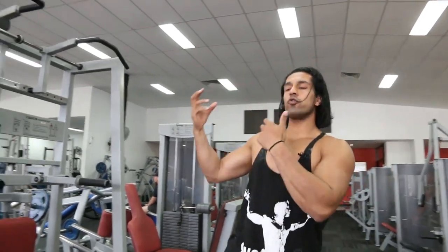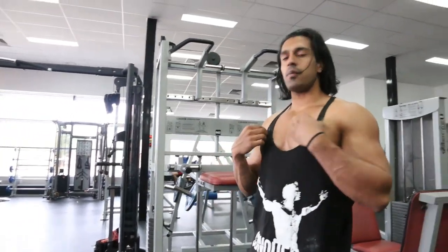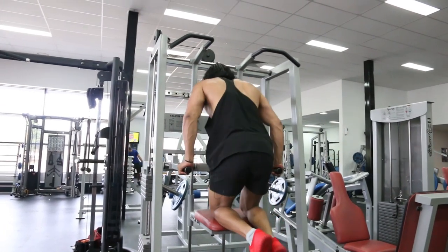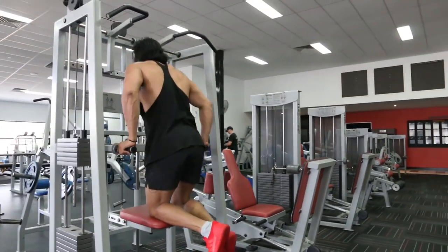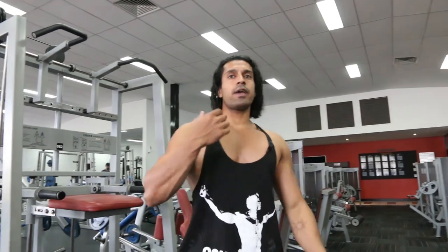So these are the two variations of dips. If you're a complete beginner, you can still use an assistant to improve your strength. Same thing goes for this, where you can use assistance in the form of a seat. Just like I did for the chin-ups, you can put your knees here and then perform the dips, just like this. As you gain strength and knowledge, you can add weight to your dips.